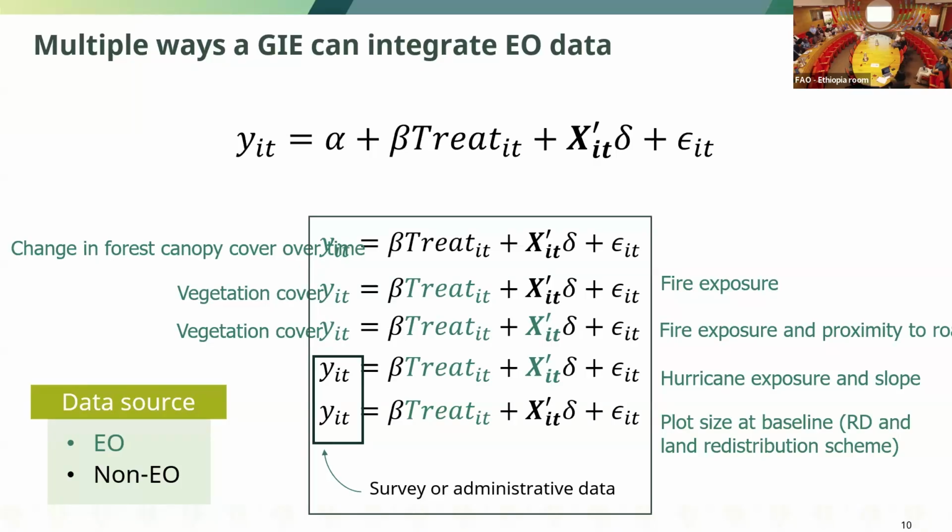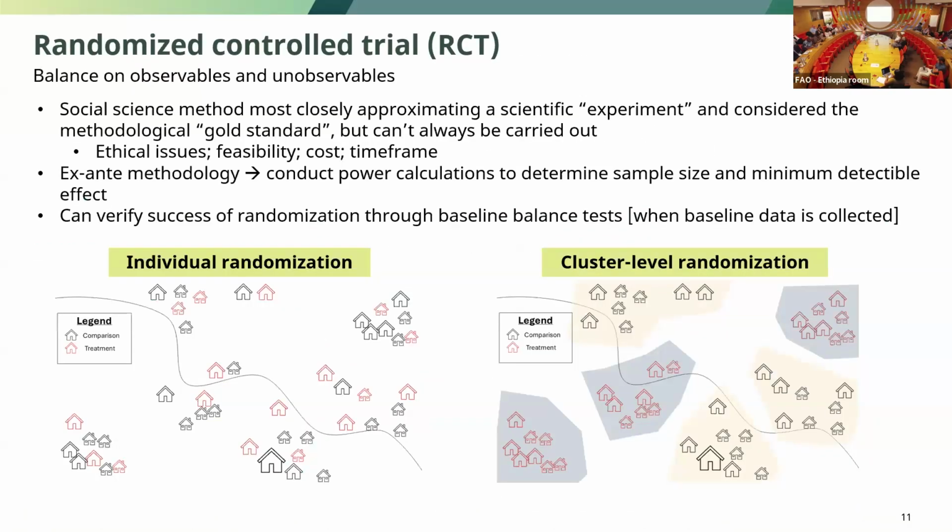So let's imagine we're interested in, again, locations that have experienced fire, whether those that are closer to roads or further away from roads have faster vegetation recovery. So this is an exclusively satellite-based analysis that can be done in an impact evaluation framework, and there's no administrative data, no household surveys, no phone calls. So again, zooming out, there are many different flavors and degrees of intensity with which EO data can be incorporated into an impact evaluation. We want folks to recognize that it's not as if every key data source in your study needs to be from a satellite.